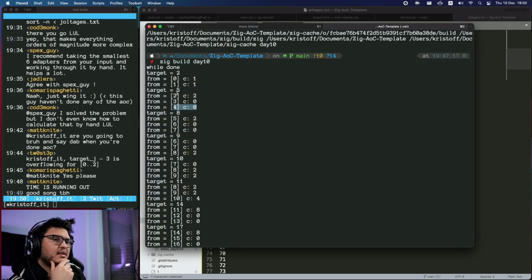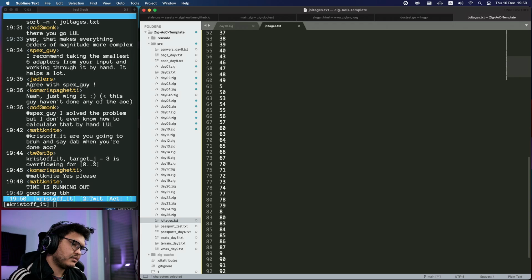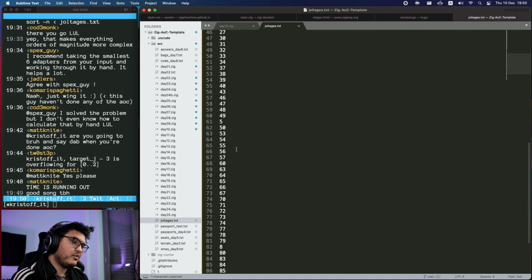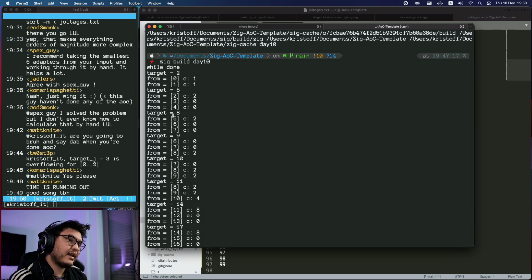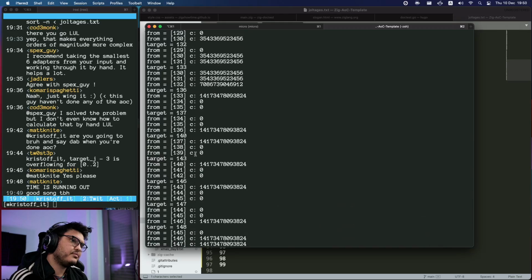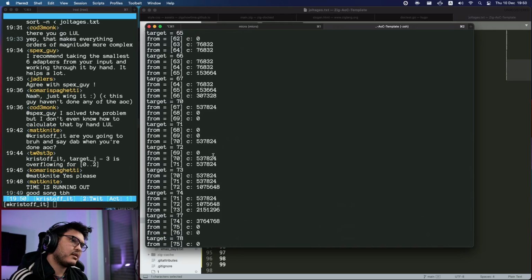Okay. Then the next target is going to be 6, for which we don't have any route to, or do we? Don't. There is no 6. There is no adapter of value 6. Then we have, okay, I think I can trust target because it's such an easy check. Then 8. We have an adapter called 8. How do we get to 8? To 8, we can go from 5, which has 2 ways. But 6 and 7 have nothing, so whoops. So we cannot go from there.